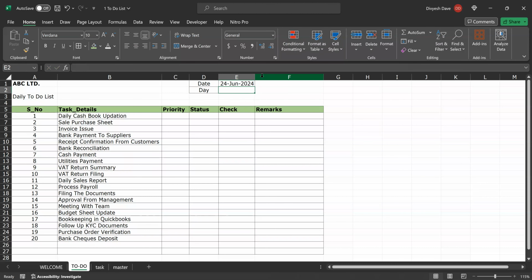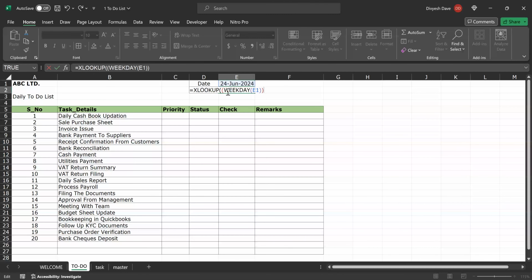Now for the day, there is one formula called equal to WEEKDAY, and then we just give the reference, enter. So this is the weekday number 2. So it is counting as per the US work profile. So what we'll do is we will go here and we will put XLOOKUP, and then we will make it the bracket XLOOKUP.